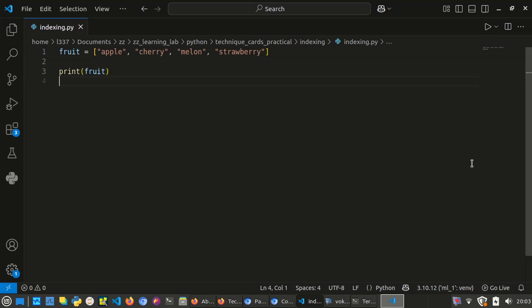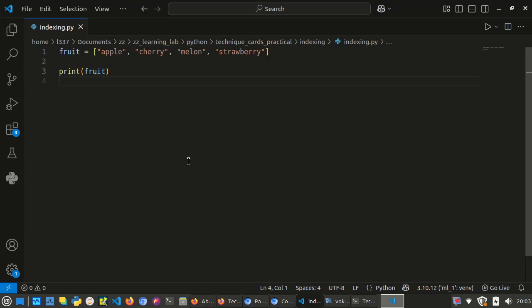Hello everybody and welcome to this video in which we are going to be going over indexing in Python. Indexing being how do we get hold of values, how do we grab hold of them, right? Specifically indexing for a list and for a list inside a list, and also for tuples or tuples inside lists. If you don't know what I'm talking about, tuples and lists, go check out the technique cards and the videos. Going to assume you know what they are.